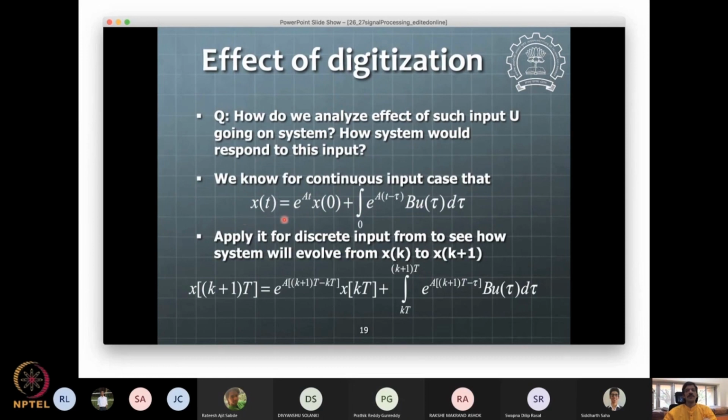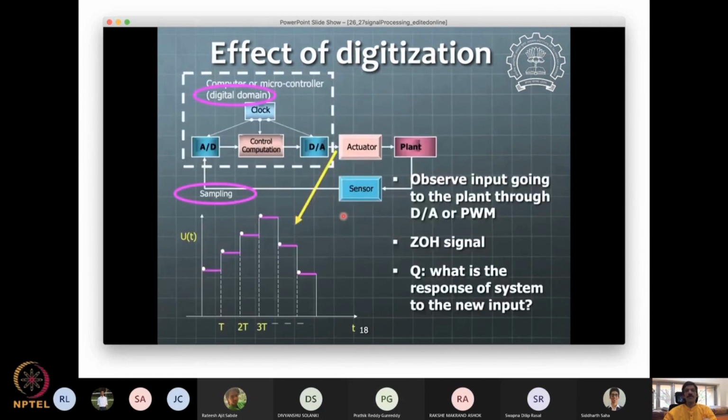This question is what we need to answer here, and for that we consider our system solution trajectories. If we represent the system in the continuous domain as a state space system, we know what state space representation is now. With the state space representation of the form x dot is equal to Ax plus Bu, and y is equal to Cx, only up to that, we don't consider a Du term. So x dot is equal to Ax plus Bu and y is equal to Cx.